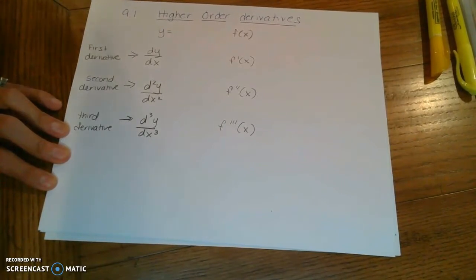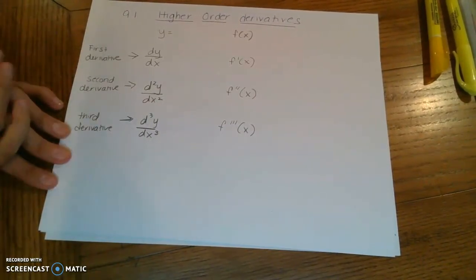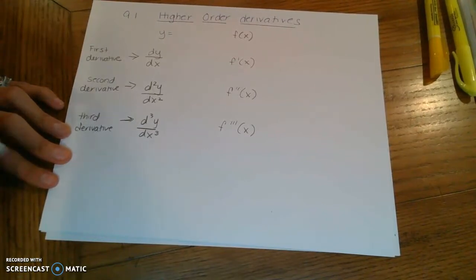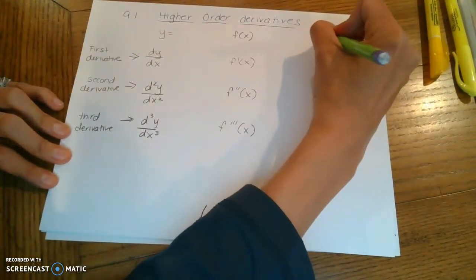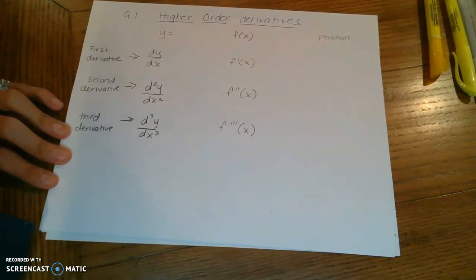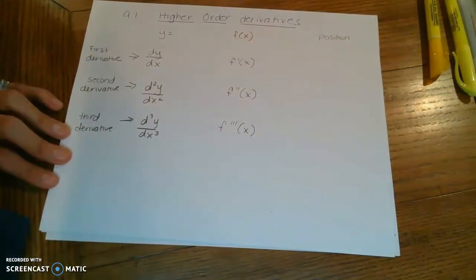Now you might be saying, why do we need to know this? And I keep on telling you guys that this year, unfortunately, is just the year of the mechanics. You're learning how to do everything, and next year you're doing more of the application. But just to give you a quick insight of where it's going, a lot of times we see position as our original function. So if I said the height with respect to time is given to you by some certain function, I call that position.